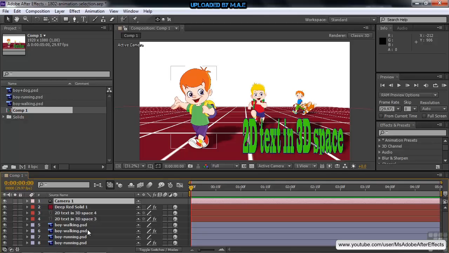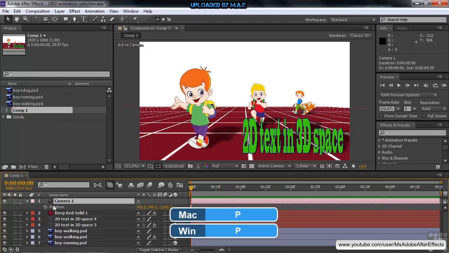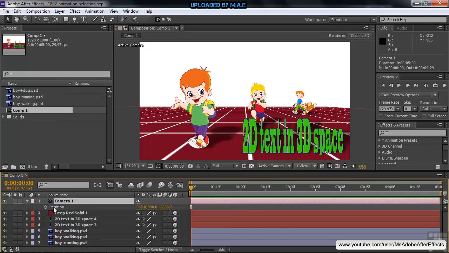So I want to animate this camera. We're going to use the selection tool to do that, but the first order of business is to create what are called separate dimensions for position. So I'm going to press P for the camera here for position, and I want to create separate dimensions. Now, why do that? You've got 3 values here for X, Y, and Z. And you've seen this before, like with scale, for example, but it complicates matters when you're trying to move some object around in space, because sometimes you might want to move it forward, or you might want to move it just left or up and down. And then having one keyframe describe 3 different things where you want to change only one thing can create some problems.